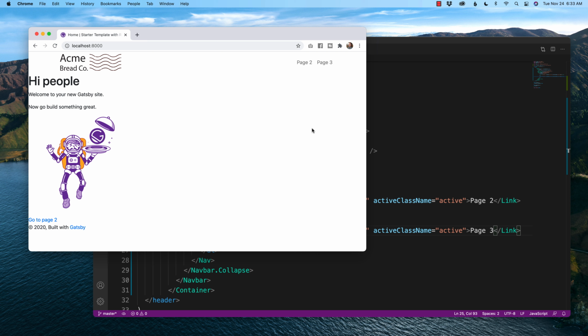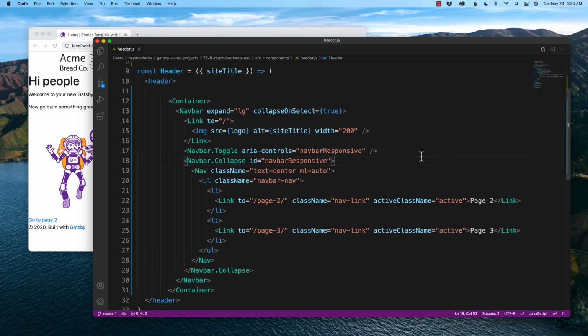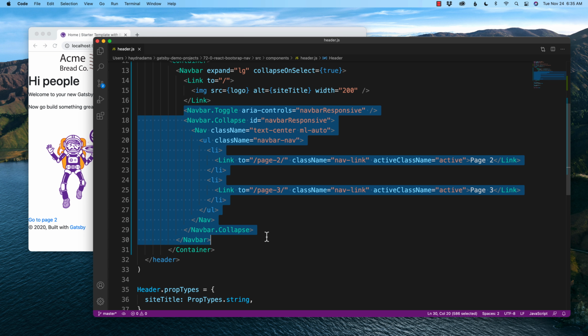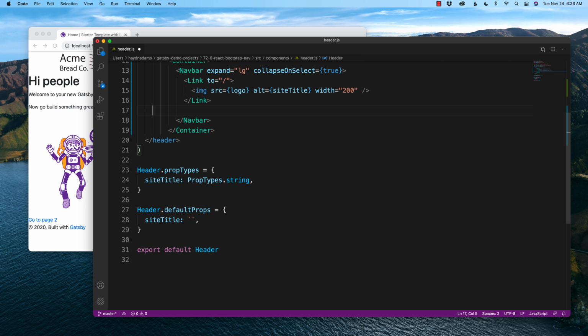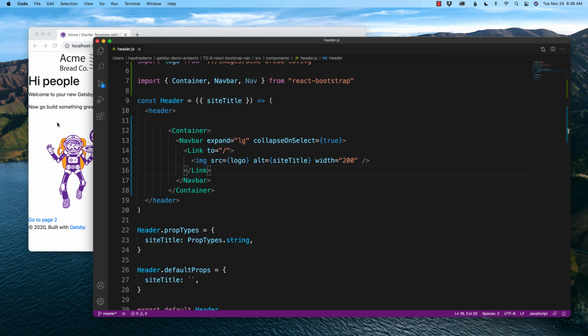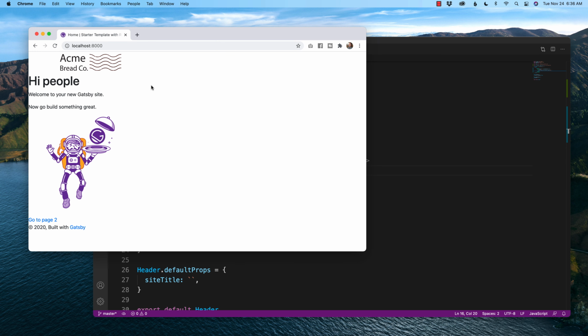Now let's move on to the third and move it into the center of the page. So the centering takes a little change. What I'm going to do in this example is take out everything below the link when it comes to the design. So all I'm left with, if I save, is Acme Bread Company. When I design pieces on the web, I think about making sure that the first thing works and the second part will then follow. So if I think about it, what I really want is the navigation. I want the logo on the top, and then I want the navigation below.